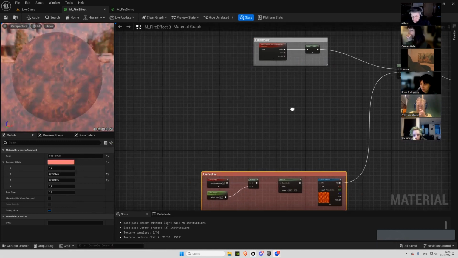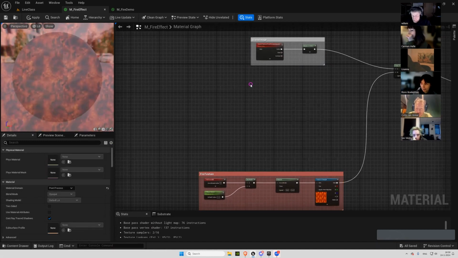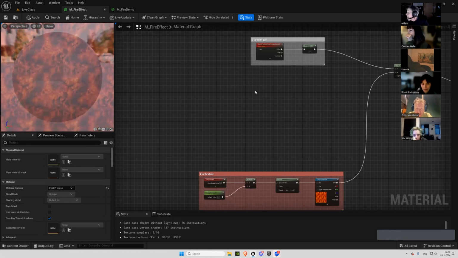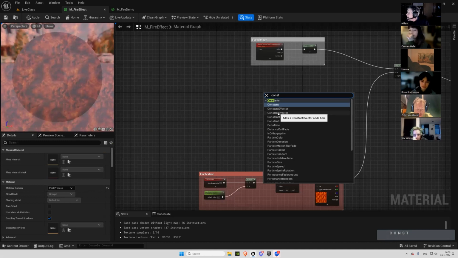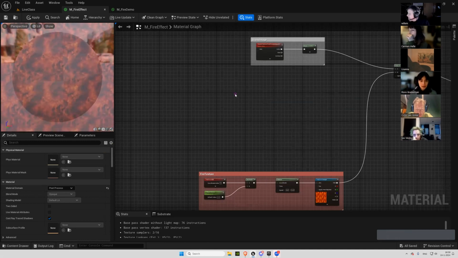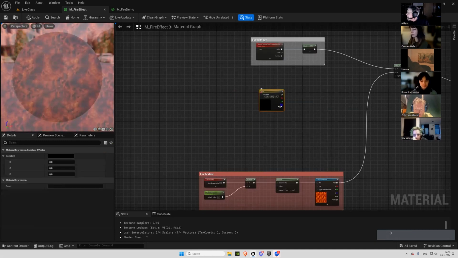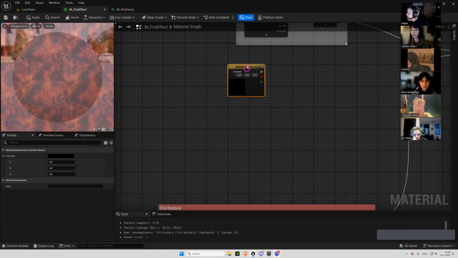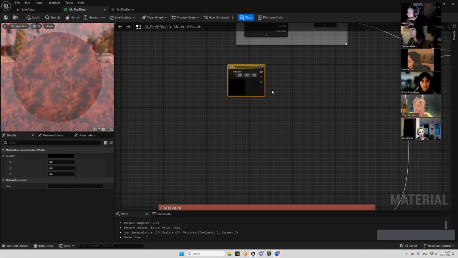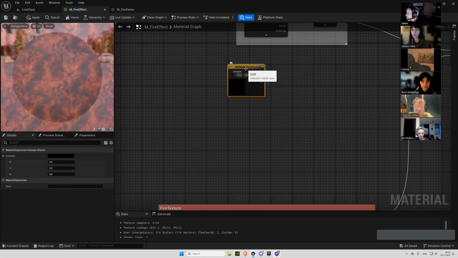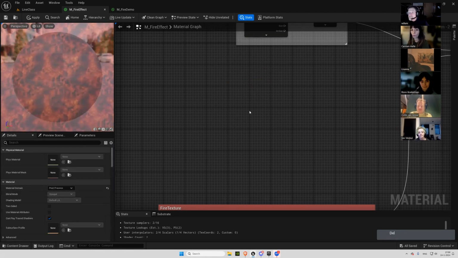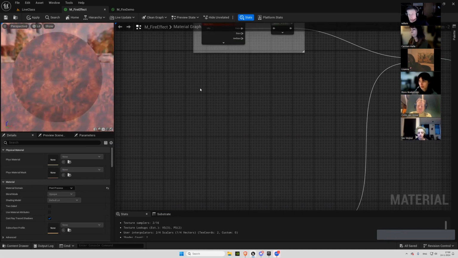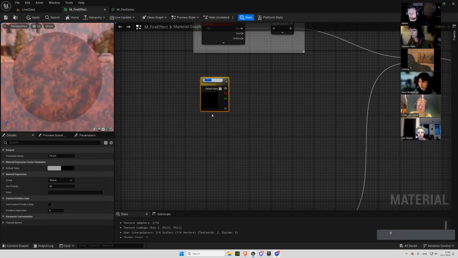All right, first we need colors. One way we can do what we did before is either search for the constant 3 vector, drag it in, or we can press 3 again, and then it will be there as well. But we already know we want to make this into a parameter so that we can manipulate the color later. And that also already has its own little shortcut, which is holding V for the vector and then pressing.